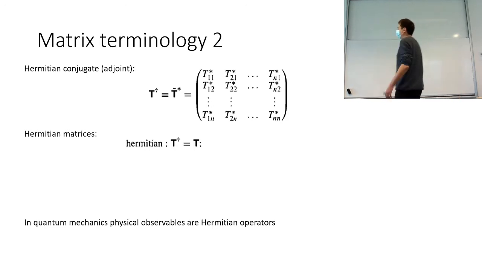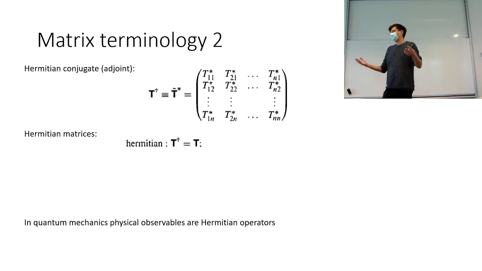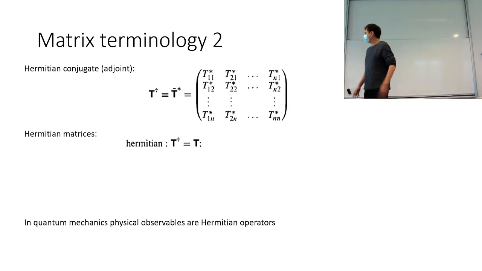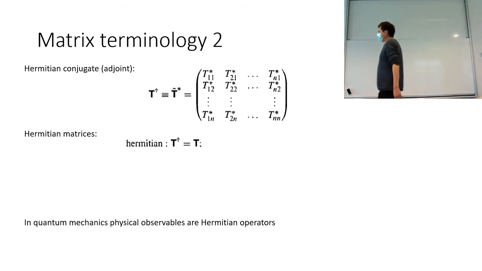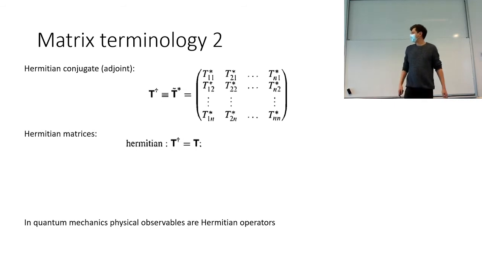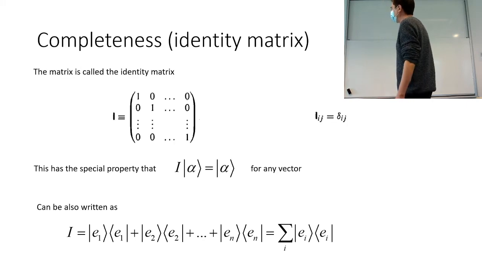So anything that's a physical observable, like position, momentum, energy, is always Hermitian. That makes sense because you can't have imaginary energy, and you can't have imaginary position or momentum. It doesn't make sense. So if things are Hermitian, then it guarantees that they don't give funny complex values. Maybe this is where we got up to last time.